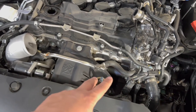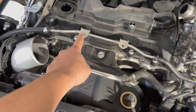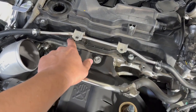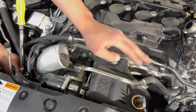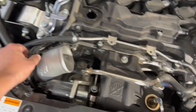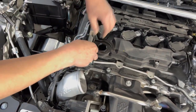We've gone ahead and removed the inlet pipe. What are these here, 10s? Yeah, everything's a 10. We've gone ahead and taken that off. It exposes all the bolts to the valve cover, and these are also 10s, right? Yeah, if you have the stock one, you'll be fine. Just because the PR one curves a little bit more towards the valve cover, we just removed it. Right now he's just taking off the screws that hold the little wiring harness. I just want to make room so we can pop this bad boy up.